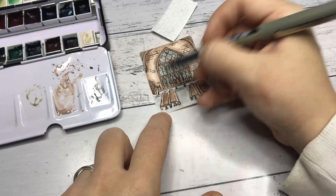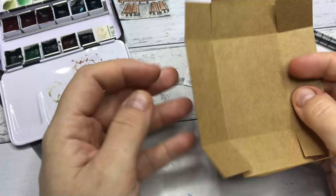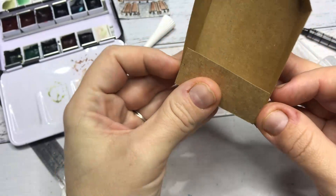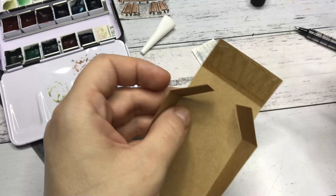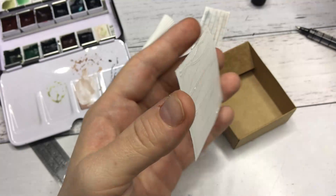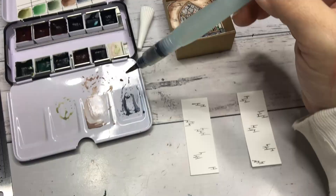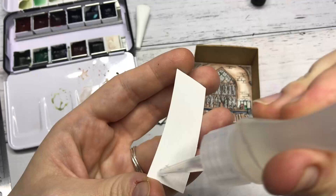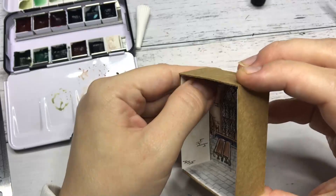Now the background is done and we can move on to the next part: putting together the matchbox. Let me know in the comments down below which prompt you think I will draw out of the box for next month. Next, I glue the painted background into the matchbox, and of course also the flooring. The sides of the matchbox I decided to keep fairly plain and simple — just some brick pattern and some very light brown paint to match in with the background. Once they are glued in I apply some more brown watercolor, just to make them blend together a little bit more.